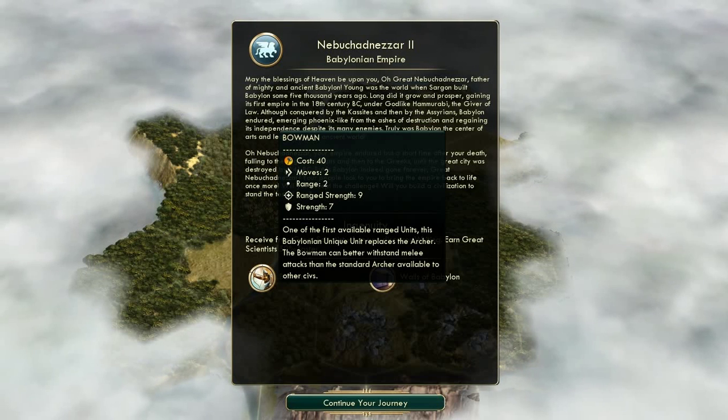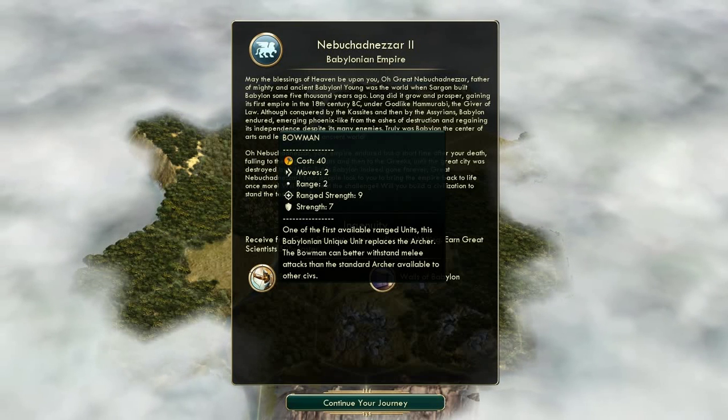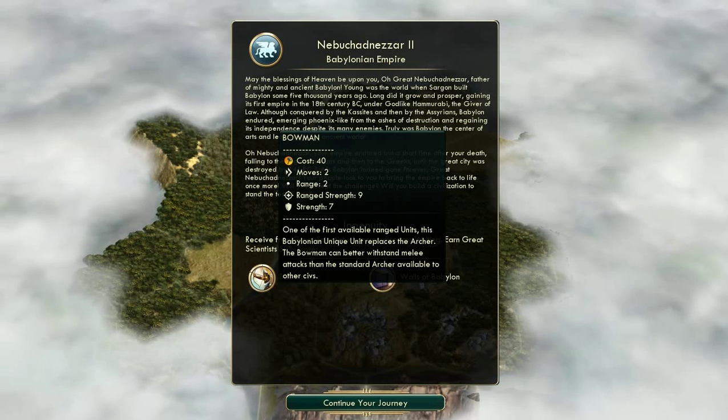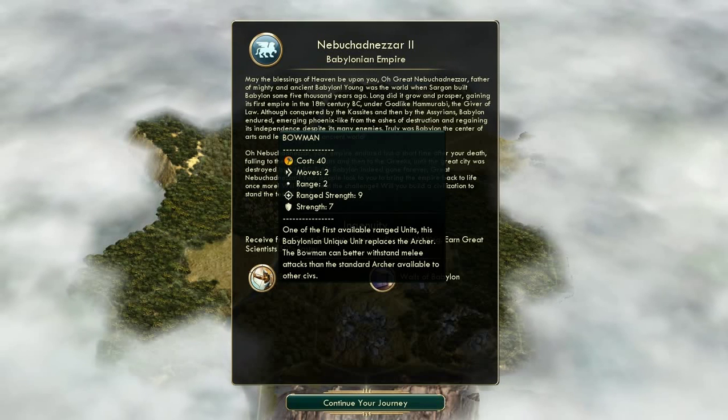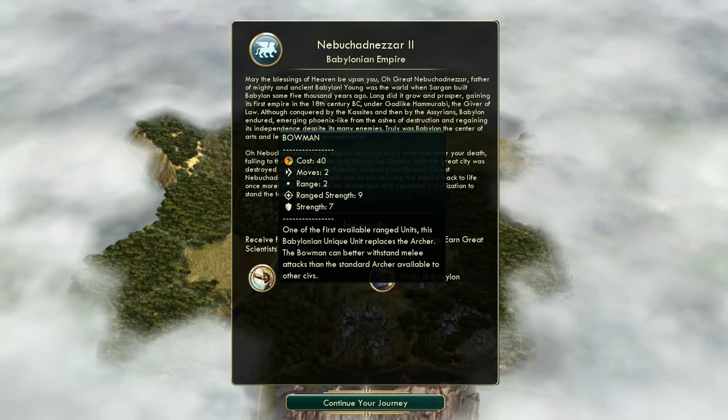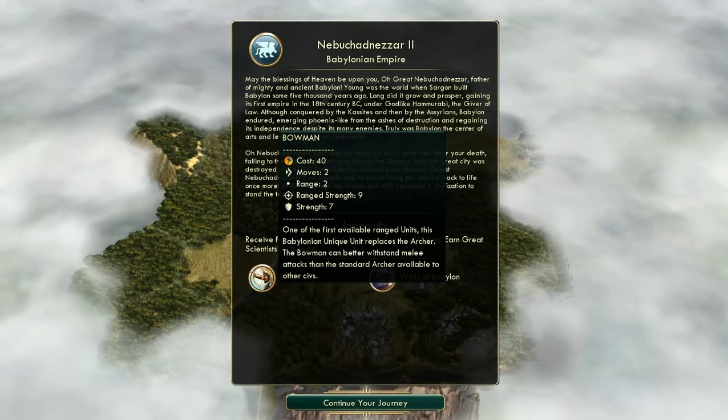You can get a few of these out early. You can rush an enemy with them. That is really powerful, by the way. If you have a super close neighbor, spam a lot of bowmen and simply early game rush. You can actually take cities with them if you have some warrior support, because they really are that strong.